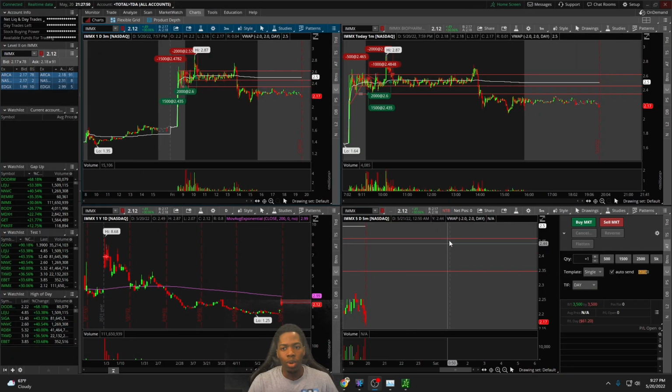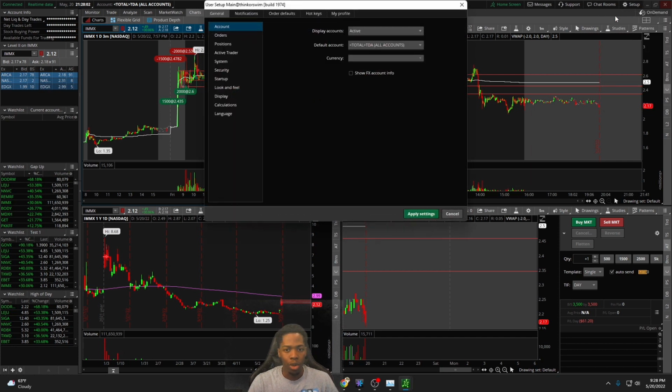All right, guys. So once you've logged in, come over to the top right hand corner and select setup, right? The gear icon along with the setup. Select that and then hit application settings. Once you get to application settings, come on down to active trader. Make sure active trader order submission rate limit is set to 0, right? And auto center for the ladder every 3 seconds.